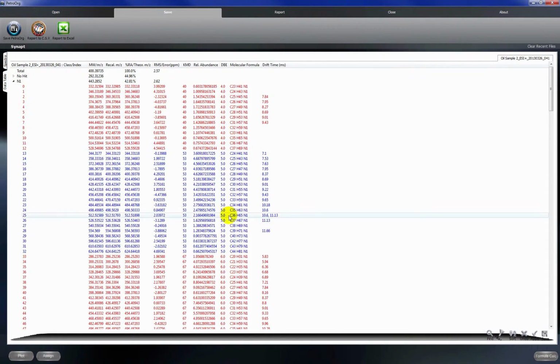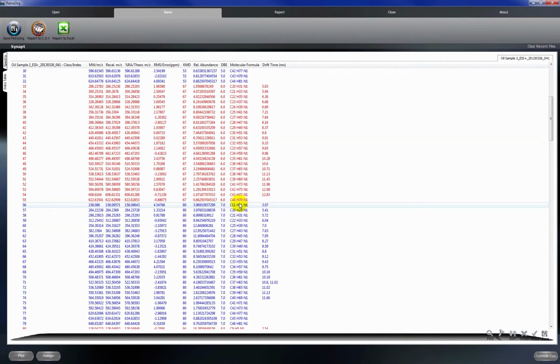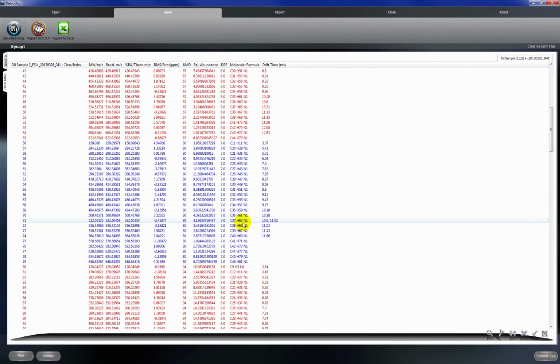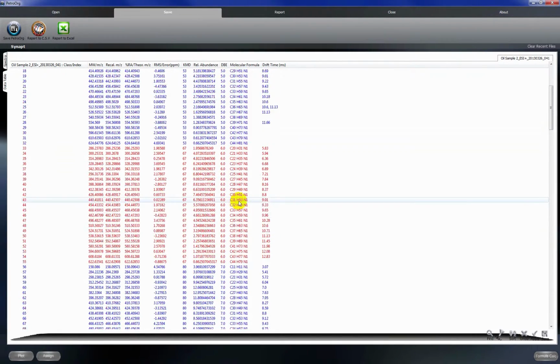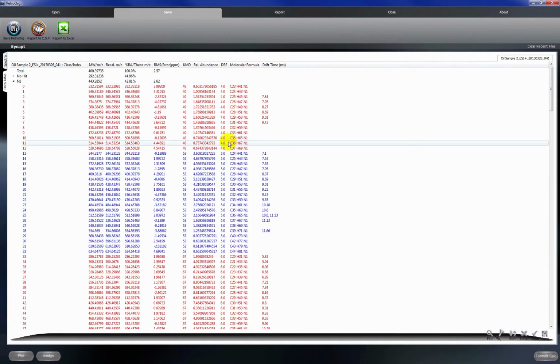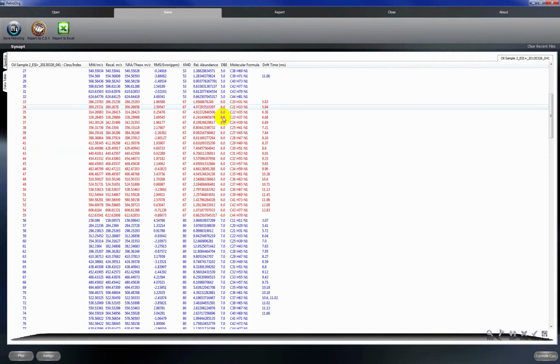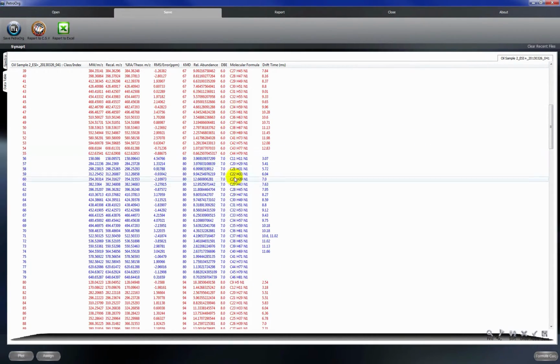And you can see here we've removed some of these low carbon number compounds that are actually just noise peaks that were misassigned. Now there's still some of these types of compounds present, and you can see that they fall outside of the petroleum continuum. So here we have C11, and then we jump to C20.